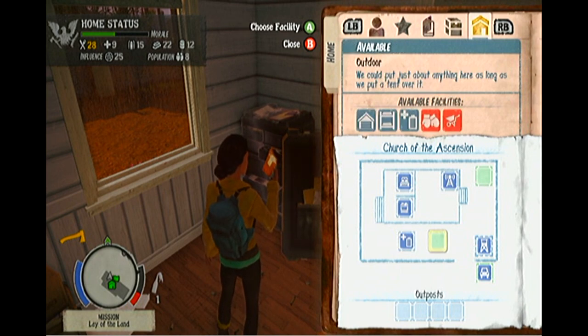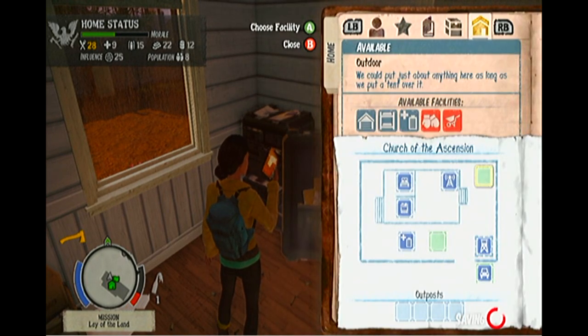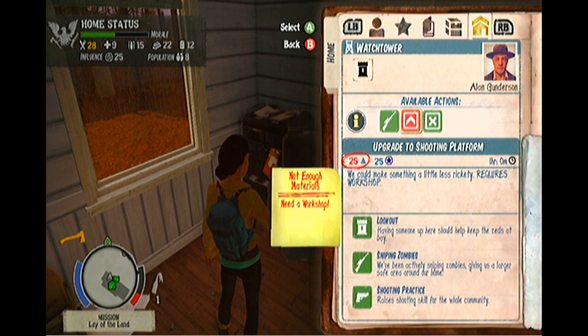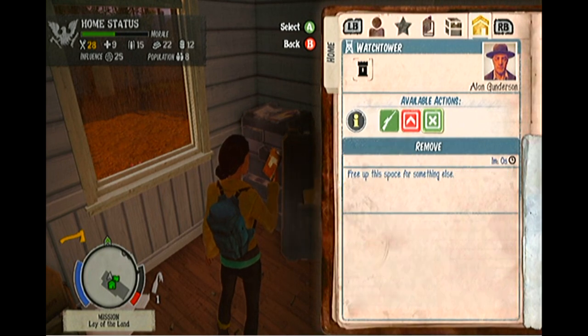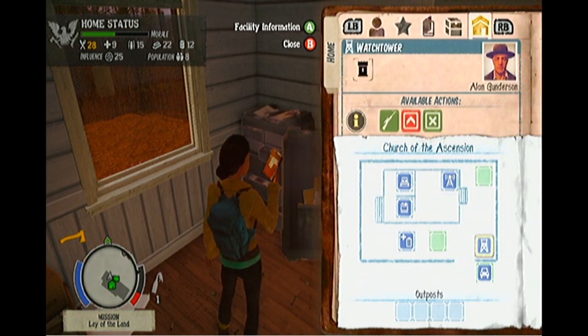Also, you can see these blank spaces here. One's outdoors. Actually, they're both outdoors. The outdoor spaces, you can build gardens and such like that. An indoor space, you can build a library, but we do not have any space. You can upgrade this to a shooting platform, which increases your safe zone radius. More on that later. You can also sometimes rent this out to other camps, your neighbor camps, and gain ammunition for doing so. What we want to talk about right now is the radio. Also, outposts at the bottom, guys.